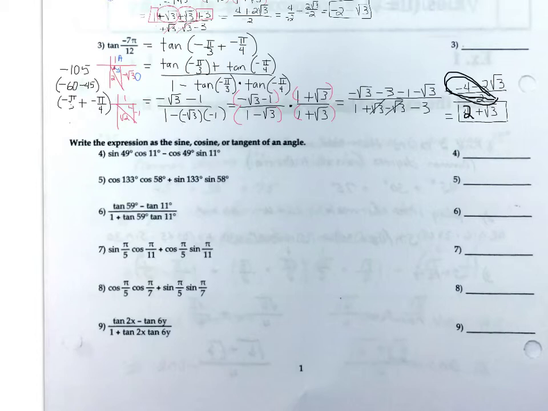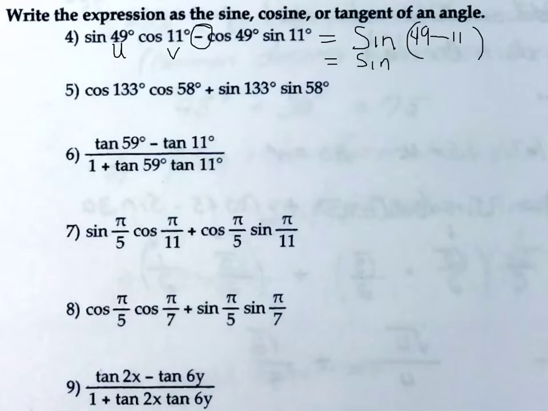Okay, so that is the value of sine, cosine, tangent, not in degrees but in radians. Now, the second part is a lot easier, okay? Because for the second part, all we have to do is sine of 49, as u, and 11 is v, you subtract those two, and that must be 38.